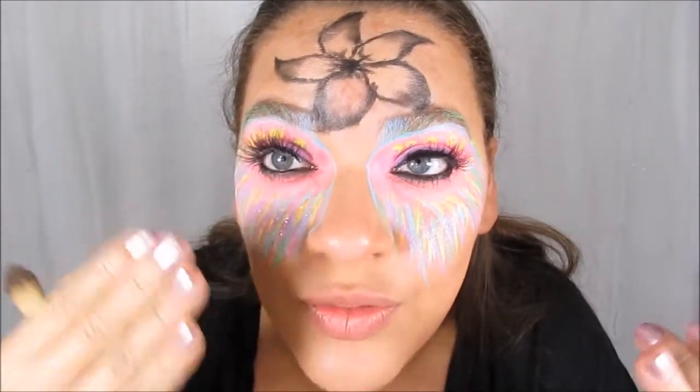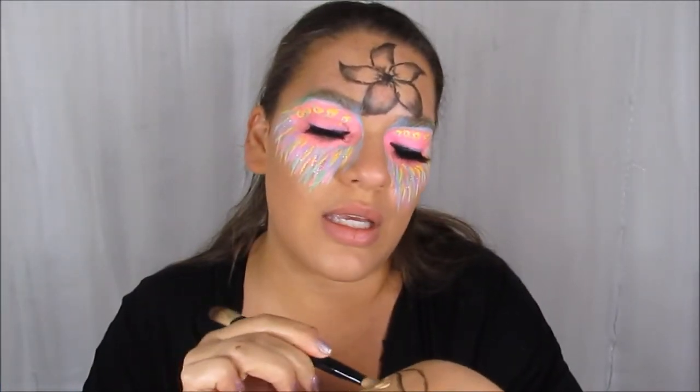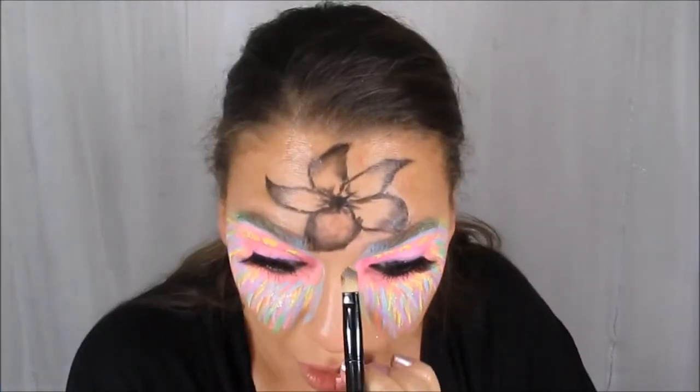So now this is what we're kind of working with right now. I'm going to clean up some of the edges, make it super, super sharp, but I'm going to be using my e.l.f. 16-hour hydrating concealer for that, and a concealer brush. I guess this is a normal size concealer brush, but yeah.